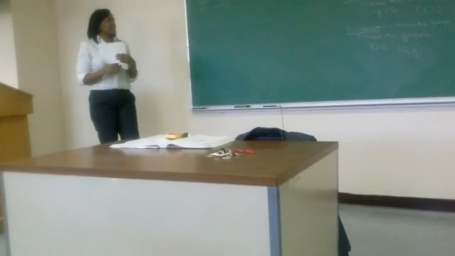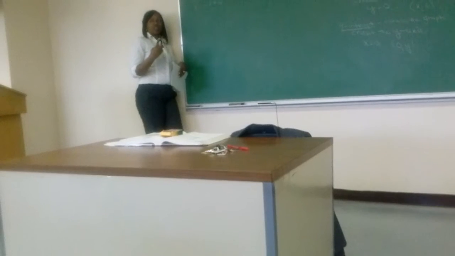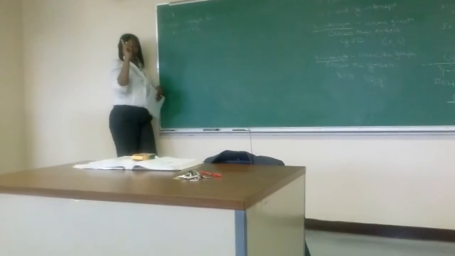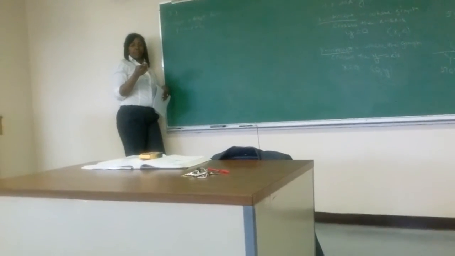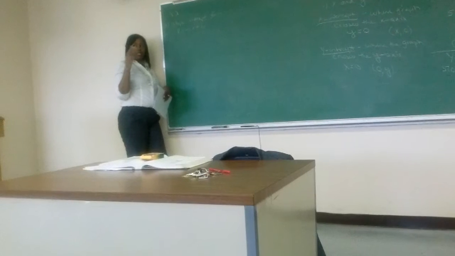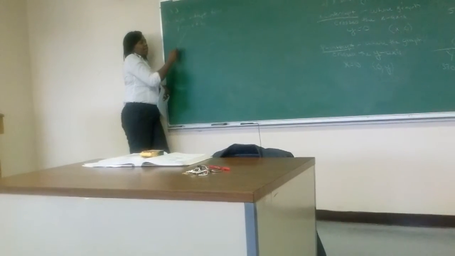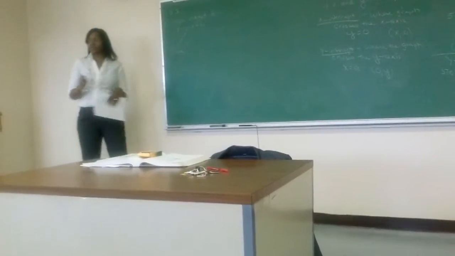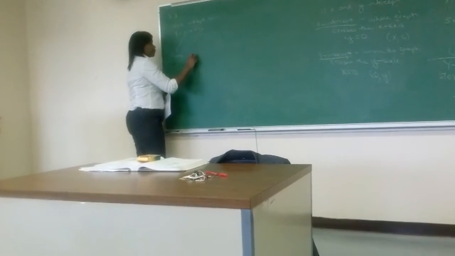Now, when you use slope-intercept form to graph, I've got to understand some things. To make sure it's in slope-intercept form, that means they solve for y. It's a linear equation, which is x to the first power, and whenever they solve for y, it is in slope-intercept form. Now, slope-intercept form gives you two things. One, it's going to give you the slope. That's what this is, that m. This is called the slope. Let's talk about the slope for a minute. The slope tells you how steep a line is, so let's talk about the steepness of a line.